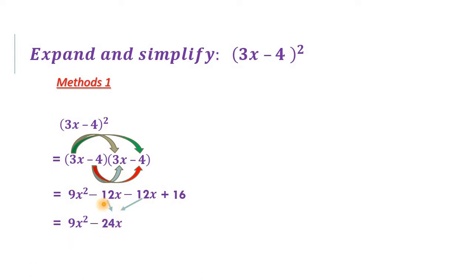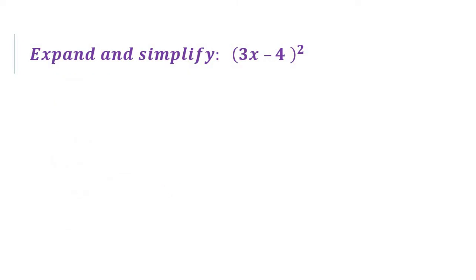How so? Well, the signs on the 12x terms are the same, and both 12x terms are basically the same. So if the signs are the same, it tells us we must add the two numbers, 12 and 12, we get 24, and put back the x. So we're adding negative 12x to negative 12x, and we end up with negative 24x. Then we put back the plus 16. And that's the final solution for that example.